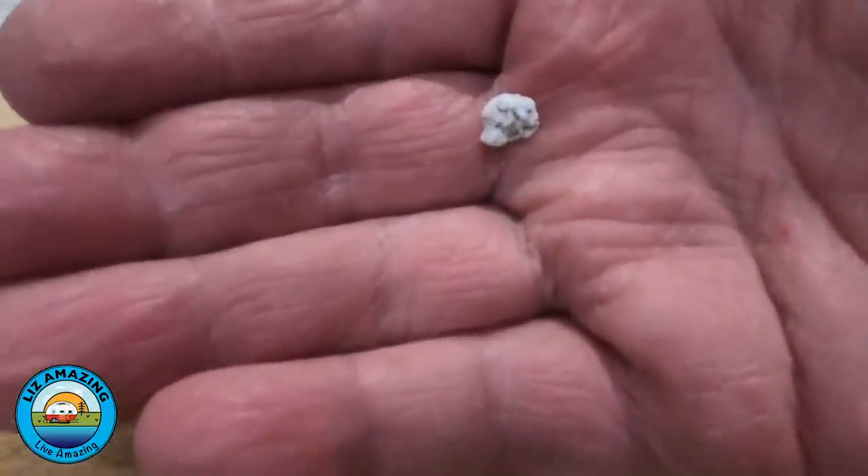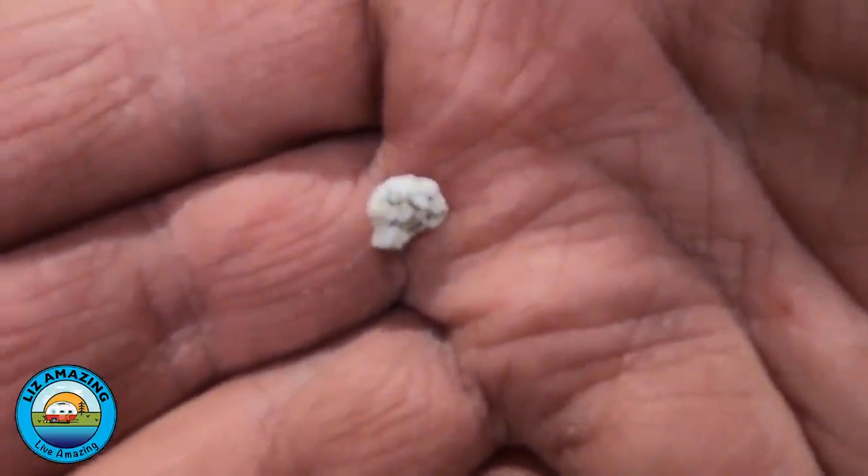After reconnecting everything, all of a sudden we had good pressure — everything was back to normal. The answer to our problem was a chunk of calcium buildup inside the tank that had gotten into the outlet port of the water heater. By flushing it, we dislodged it and that cured the problem. If I had to do it over again, I'd simply shut the water heater off, pull the anode out, flush the water heater, put it back together, and check if the pressure returned to normal — before accessing the back of the Nautilus. This video could save you a couple hundred dollars instead of calling an RV tech. Tell us in the comments what caused low water pressure in your rig — we want to hear your stories. If you liked this video, you'll love the next one.